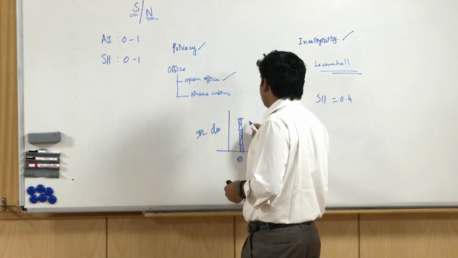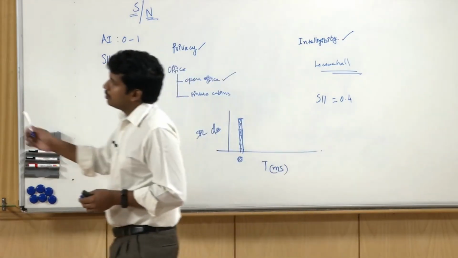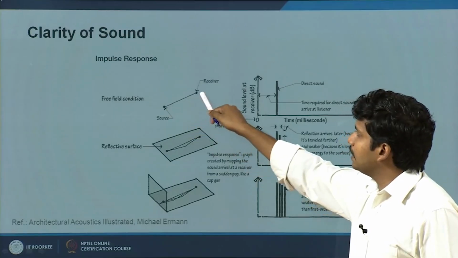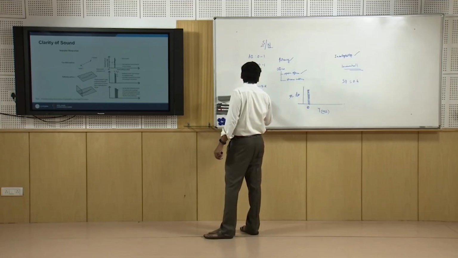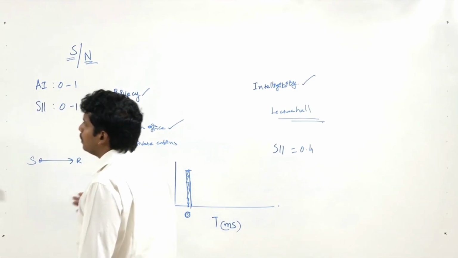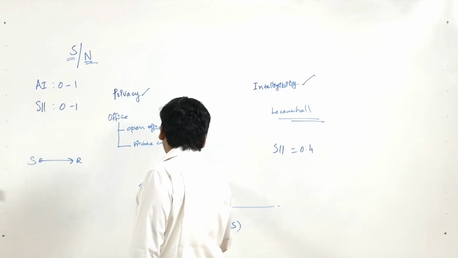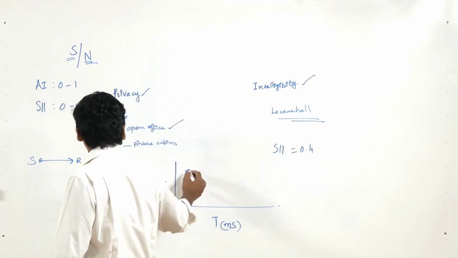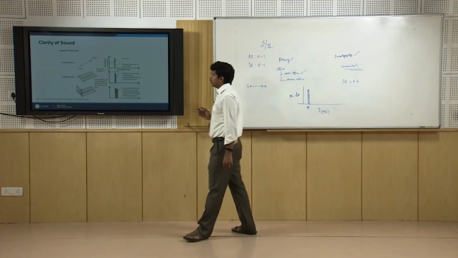From here there will be some amount of time related with this figure. This is the direct sound, the source and the receiver are here. From source to receiver it will take some amount of time to reach. So this will be the direct sound. Imagine the sound is emitted somewhere here at 0.0 milliseconds. If you take that as a cutoff, the person will hear the sound after this. So let us take that as the first point.